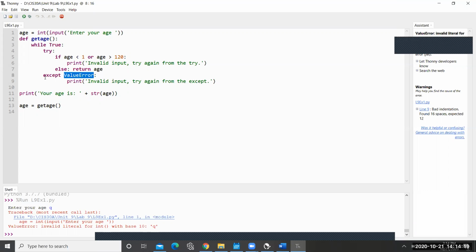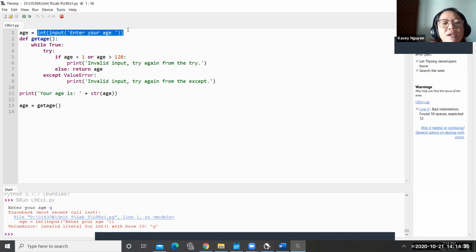Yeah, I didn't see the print. You said print that invalid input. Well, what will happen is when I parse this as an integer, it's going to try to parse the Q as an integer, and it caught that. It says that no, it cannot do that, right?